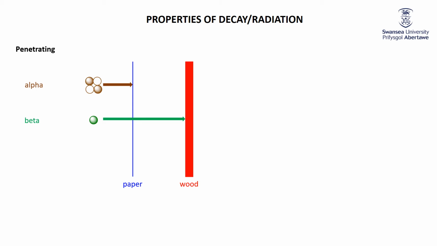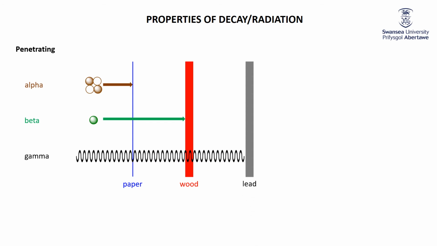Back in my day, it was wood. Pretty much any solid that's more than a couple of millimeters thick will do it. But I talk about wood rather than aluminium, kind of boring, aluminium. Then, of course, gamma rays, very, very, very penetrating. They blast through paper, they blast through wood. It takes big lead shielding to stop those. And I know you've seen that before, but it's just worth mentioning as we're talking about alpha and beta particles. Positrons, of course, will have exactly the same penetration effect as beta particles.